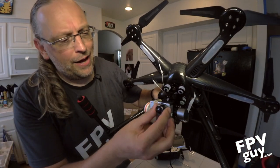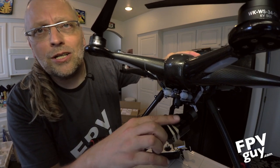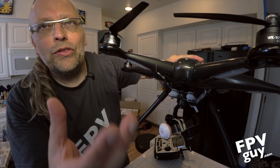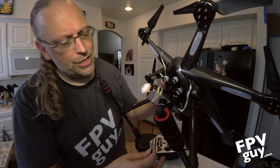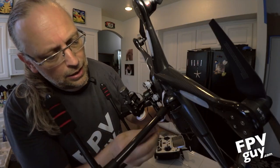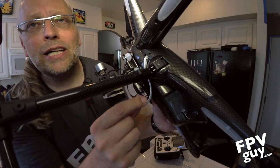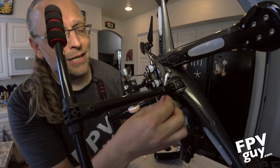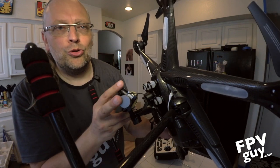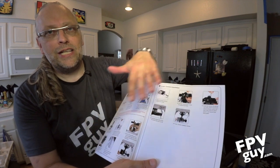So now with the gimbal installed, you can have the camera right here. The first thing I notice is this seems to be a little bit nose heavy. So to balance that, you may want to stick some layers of pretty thick tape on the back side of the gimbal until the camera stays in place by itself when the power is not on — that is going to help the stability of the system. Before we proceed, you'll notice this little cable sticking out from the camera. We're going to make sure it doesn't get caught in the gimbal, and then we're going to stick it right over here — so now it's plugged in to the gimbal controller. The system is controlled from here through the big cable into the gimbal controller and from the gimbal controller to the camera. So now we are basically ready to go. We have finished installing the gimbal.